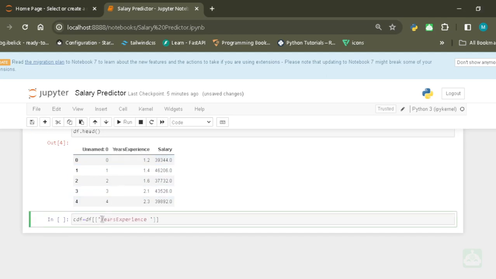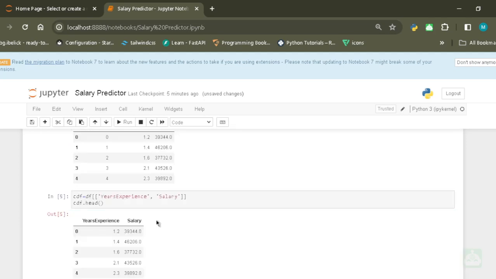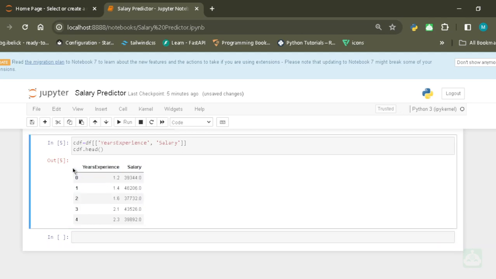Okay, and then we'd say, sorry, then we'd say salary. Sorry, what's the issue with it? Oh yeah, cdf.head to see. Yeah, now it's perfect.